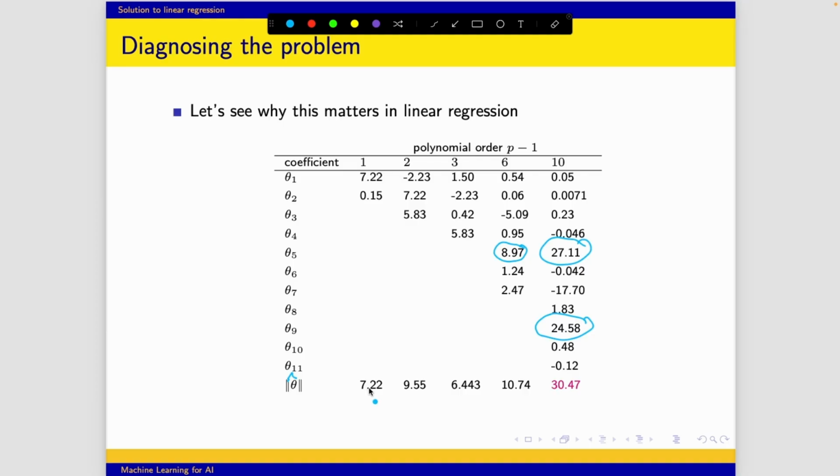So here's the norm of theta hat for the affine case, quadratic, cubic. Sixth order is now starting to increase. And by the time we get to 10th order, we see a pretty big jump in the norm of the theta that we estimated. So we got theta hat was equal to phi transpose phi inverse phi transpose y. So we're measuring the norm of this, the standard norm of this vector, right, that we got. This vector here.